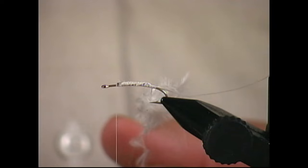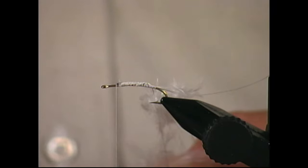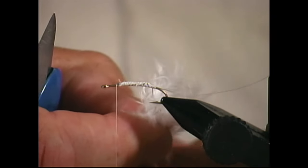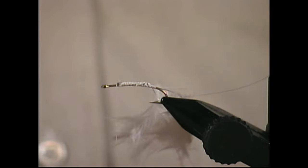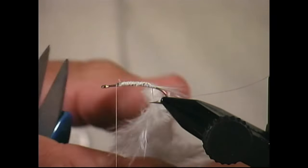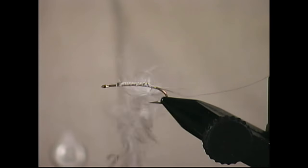Okay. Now let's get that feather again and grab a hold of those fibers and cut them away from the stem. Slip that into the dubbing loop. Let's do that one more time. Only I'll flip that feather around and get some off the other side. But notice how you're maintaining control of those marabou fibers. There, now they're in the dubbing loop. We're going to twist this tool, and in the process we're going to be twisting up the marabou into that loop as well. Make sure we get it wound up really good. Kind of run your finger along there if you need to, just to make sure that the fibers aren't caught. And we're ready to wrap.